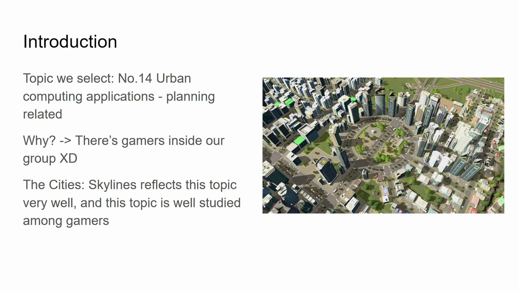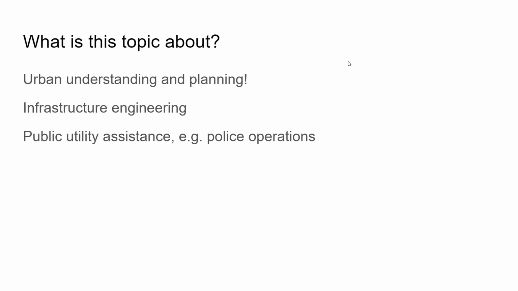So we selected topic number 14, urban computing applications and planning-related topics. The reason we selected this is that we think it is the most relevant topic for us, because there is a quite heated computer game called City Skylines, and when we try to be good at it, we should always consider urban planning.